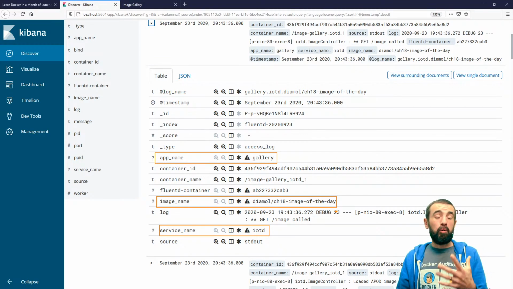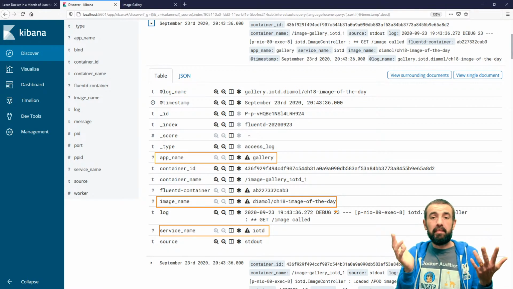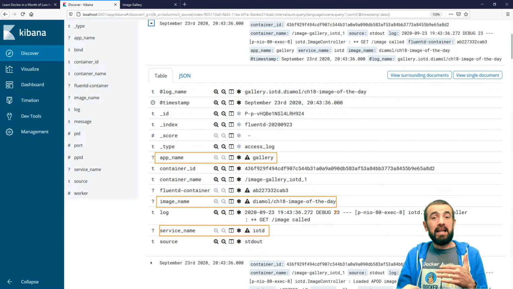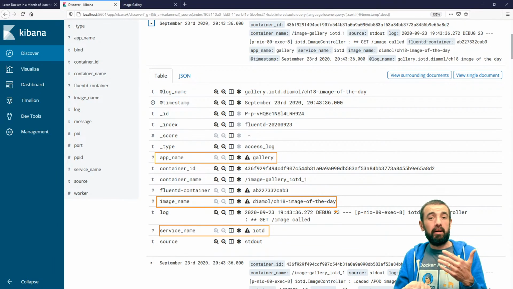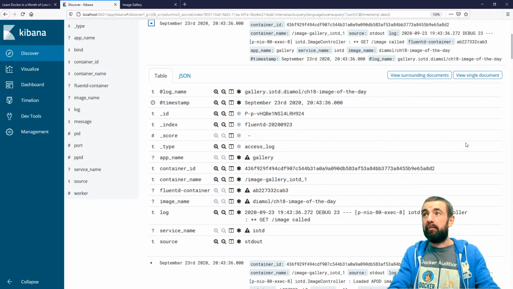I've had a problem in my monitoring, and I can pinpoint when that happened, and then I'm going to go and look at the logs, and I've got an error ID that a user's given me or whatever, and I'm looking at the logs around that time. And I can see the exact image version, so I can make sure that I'm running what I'm expecting to run, and then I can get someone to try and reproduce that using exactly the same image tag. Okay, cool. And the other thing, of course, I can filter this stuff out.